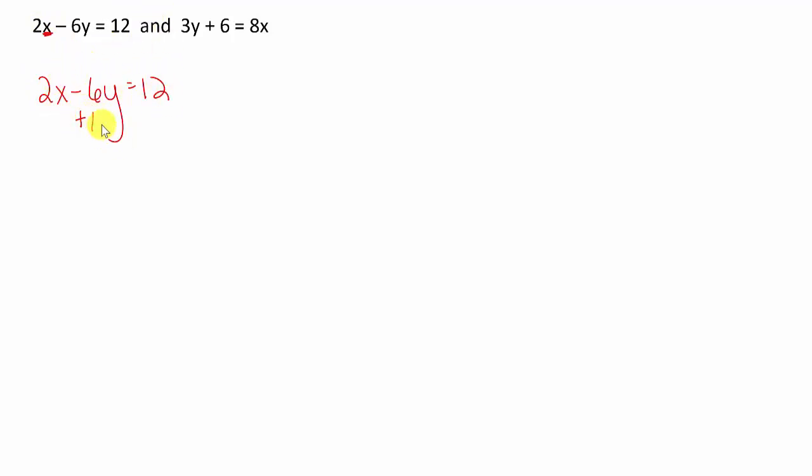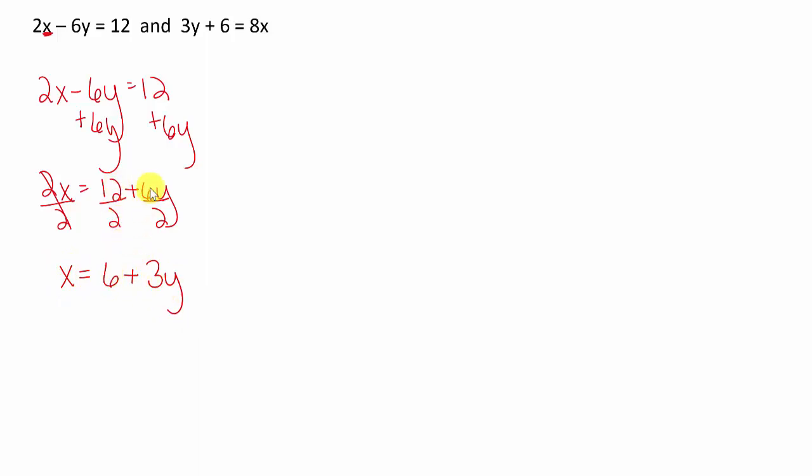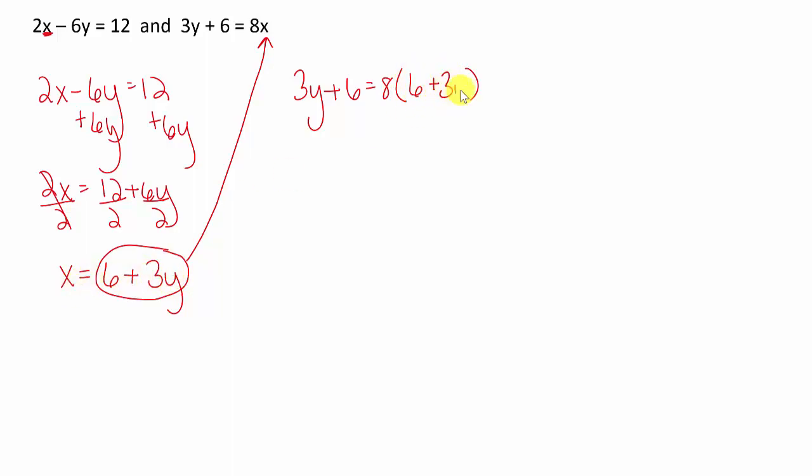By doing that, I'm going to move the 6y first, and I'm going to get 2x equals 12 plus 6y. And then I have to divide every single term by 2 to get x by itself. So x is equal to 6 plus 3y. 12 divided by 2 is 6, and 6 divided by 2 is 3. We have the y there. So x is equivalent to 6 plus 3y, which means I can plug this in anywhere I see x in the other equation, which is right there. So 3y plus 8x equals 8. And instead of that x right there, I'm going to put parentheses, and I'm going to plug in what we know that x is equal to, which was 6 plus 3y.